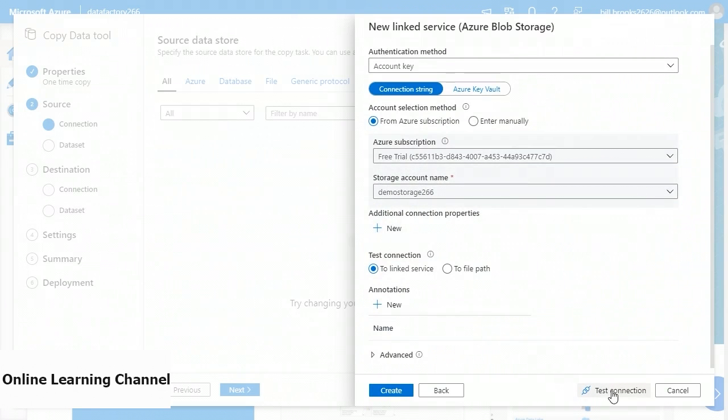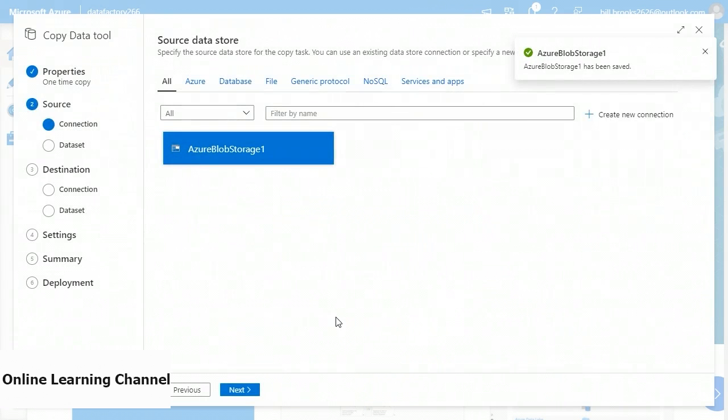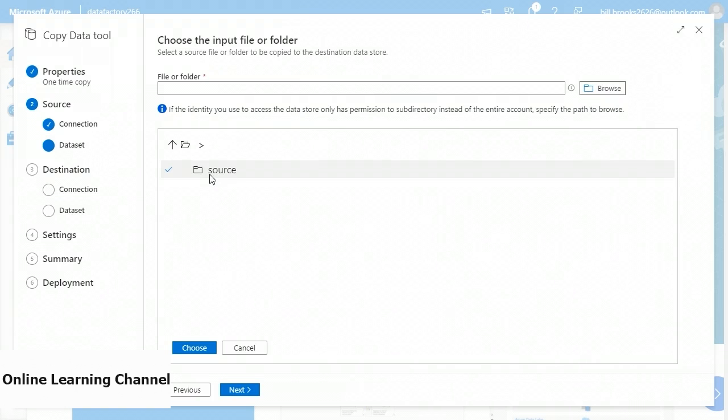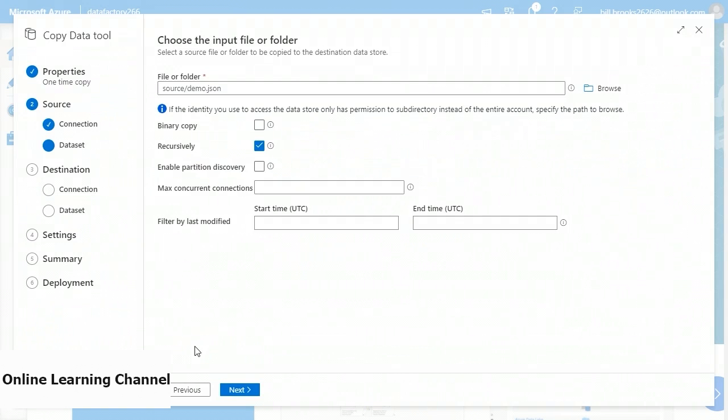And I'm just going to click test connection at the bottom. And that's successful, so I'll hit create. So that's my blob storage. Now I'm going to click next. Now I choose a file or folder, so I am going to actually choose the JSON file and click next.